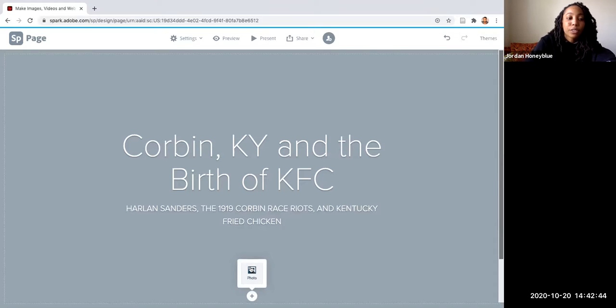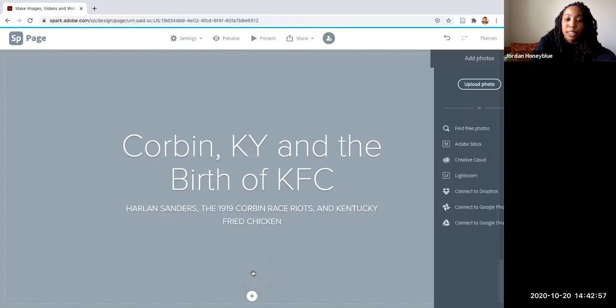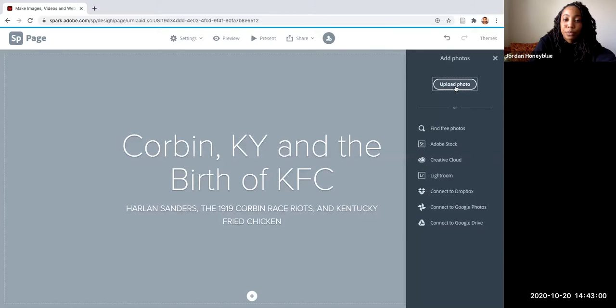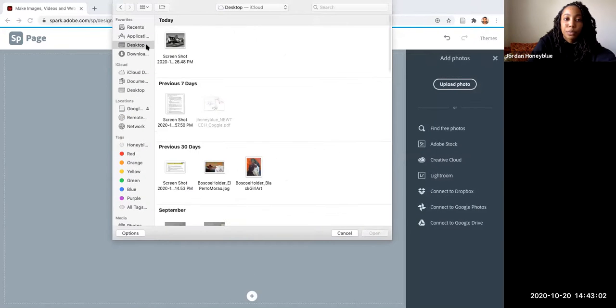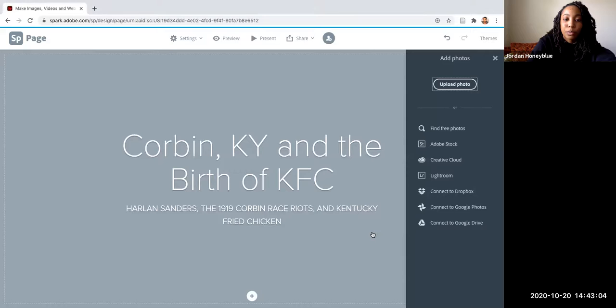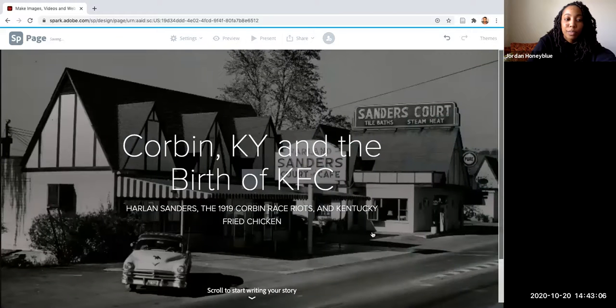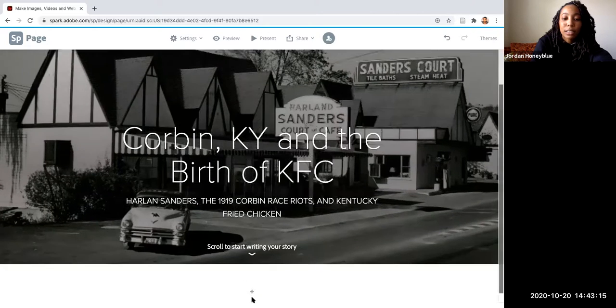I found some photos for this project, and these are going to be the exact same photos that you are finding for your cookbook storyboard that will become a part of your cookbook project. So let's find my photo. Okay. And I think that this is already looking pretty good, even though I've only been working on it for 30 seconds.